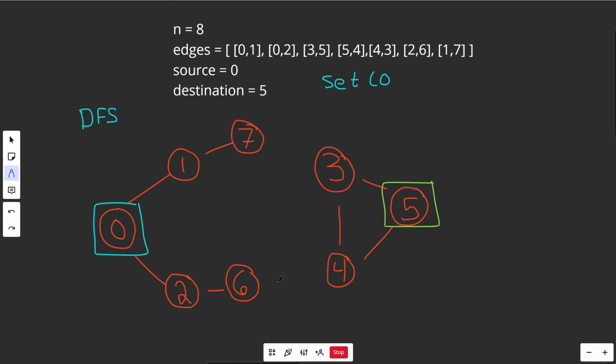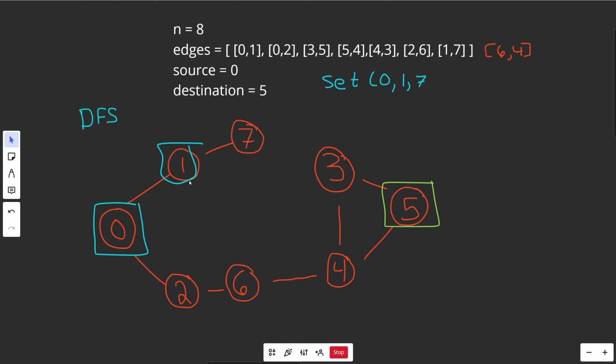Okay, new example. What if we added in this connection here? So between 6 and 4, that would basically add in this edge right here. Or 4, 6, it's the same thing. So we know we could kind of do the same thing over here. We could find 1 and then 7. And so that would add 1 and then 7.